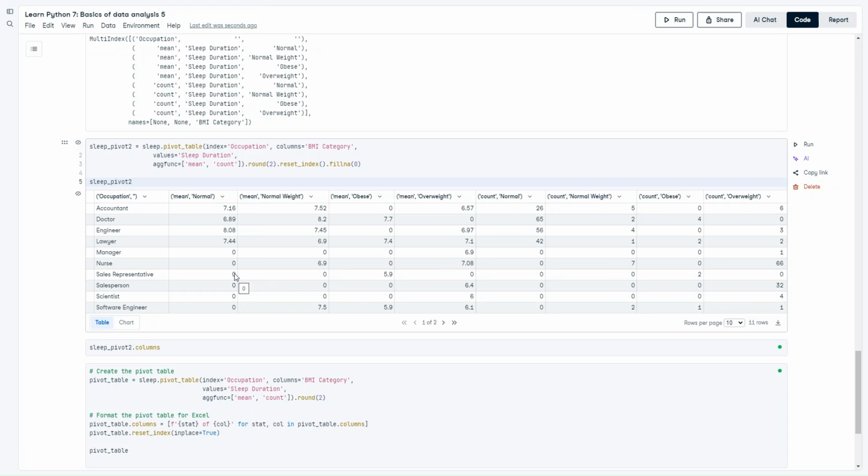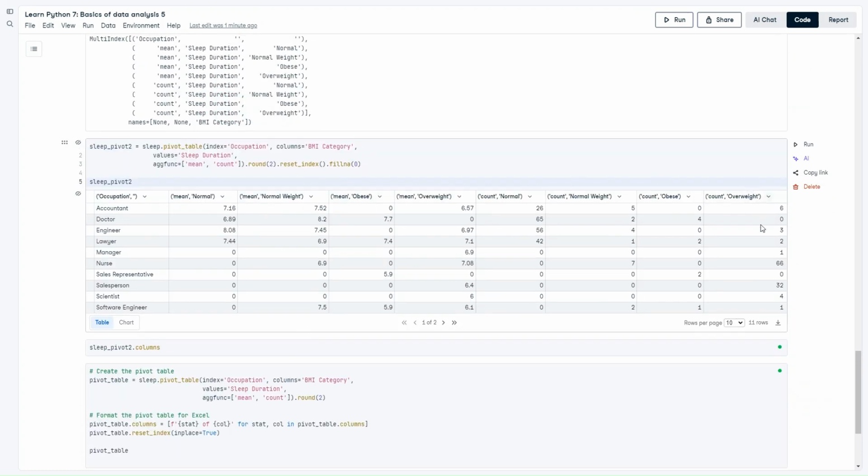So we can make more reasonable comments, not just by looking at the mean, because if it is coming from a small number of records only, then it may not be a useful stat. But if it is coming from a good number of records, then it is a useful stat. For example here, 8.2 and 1, only one record is there, only two records are there. So we can't actually compare because these sample sizes are very small.